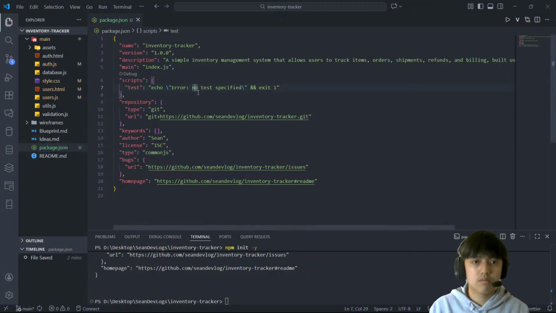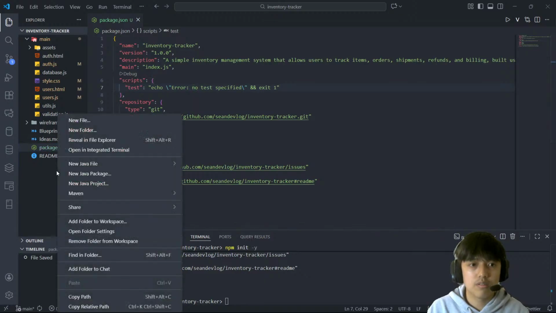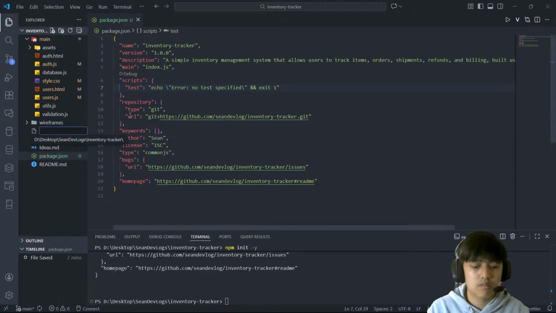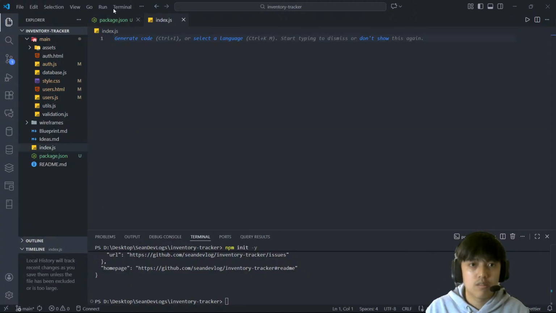Right, so first is I'm gonna start the server. So index.js, and I'm gonna start Express. So first is I need to install Express.